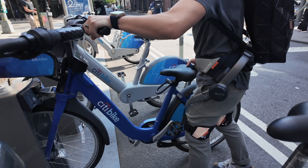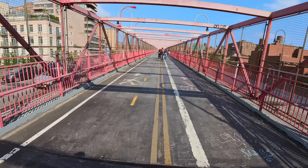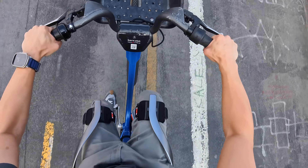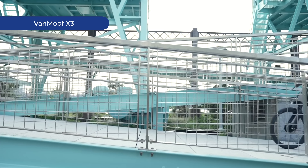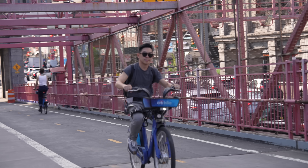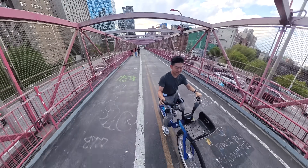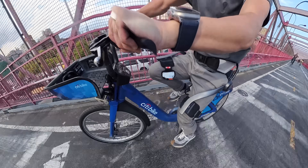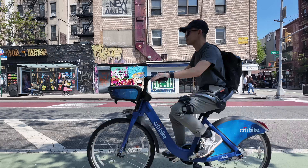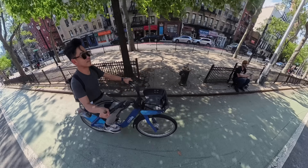I found that Hypershell X was great for biking around the city too. With Hyper Mode turned on, it almost felt like I was using an e-bike, which is why I decided to test it on the Williamsburg Bridge, which connects Manhattan and Brooklyn. I have, in the past, biked this path, but usually would rather only do it with an e-bike, as the steep climb can be challenging. With Hypershell X, I was surprised at how much easier it was to pedal my way across. As Hypershell says, it boosts lower limb strength by 40%, and its motors offer a 30% reduction in physical exertion. With it on, I was biking further and faster, even on a regular bike without pedal assist.